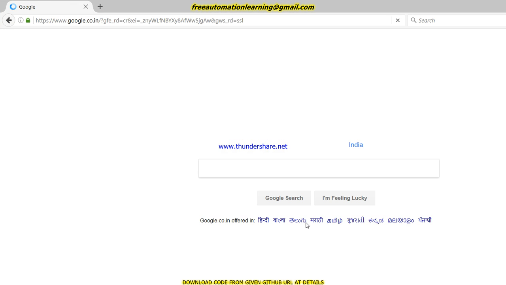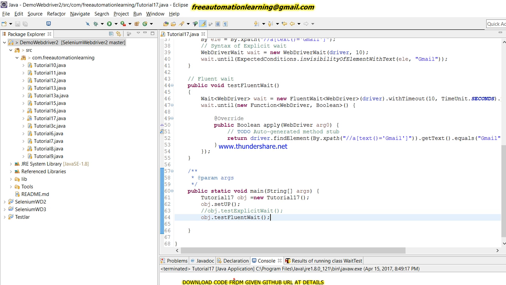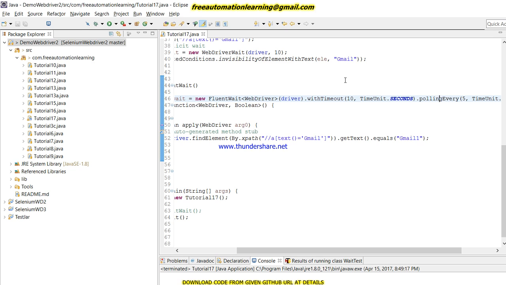Guys, here I do not use implicit wait, so I'm using FluentWait and explicit wait to show you how it will work. So I run this test script. Firefox is already open and it will check Gmail and it will pass, right? Because this text is the same as this text. Now I'm going to change this text and fail this condition because it will return false, and in this condition it will wait for 10 seconds, and every 5 milliseconds it will check whether this Gmail1 text is present or not.